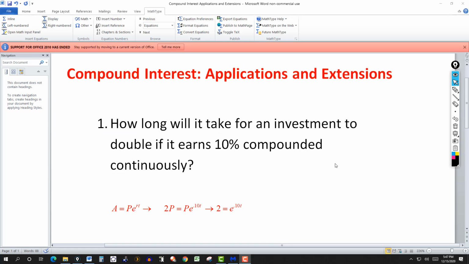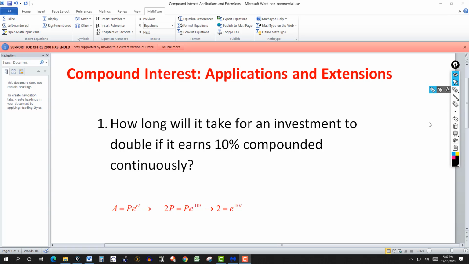We looked at the formula for continuous compounding. That's this one right here. A is equal to P e to the RT, where R is the interest rate and T is the time in years. So basically we want to invest P, and with that we want that to double. Find out the time it'll take for that to double. So here's another way to write it. We don't even have to know what P is. We just say P on this side invested, and we want the A, or the future value, to be 2P.